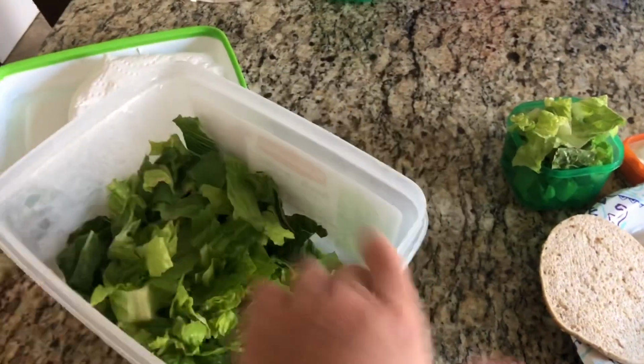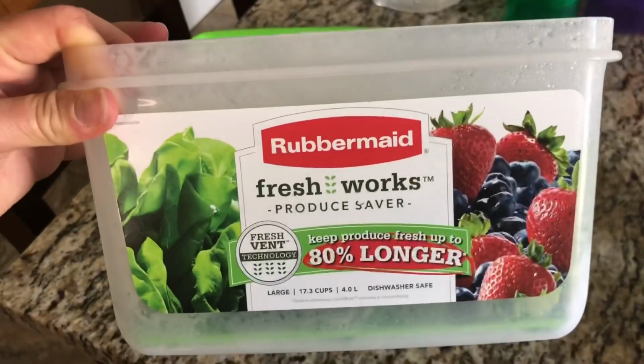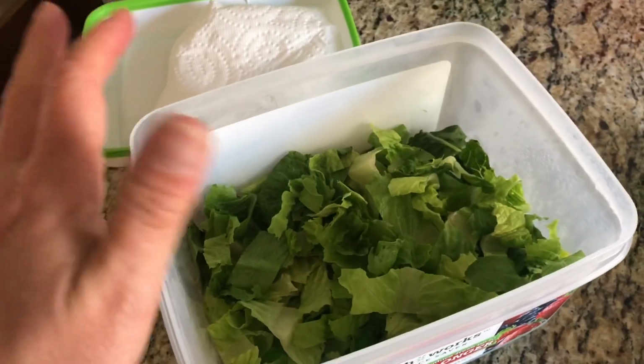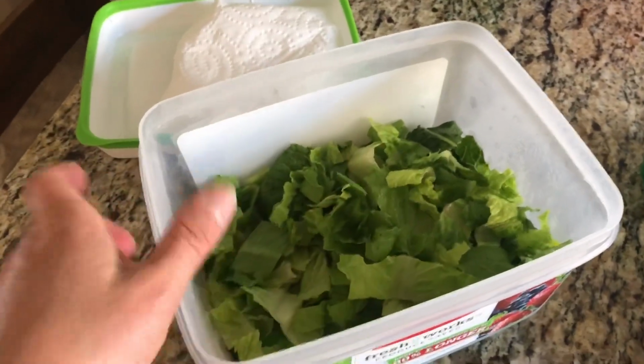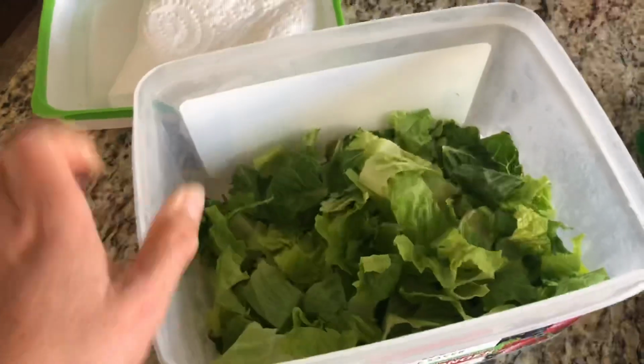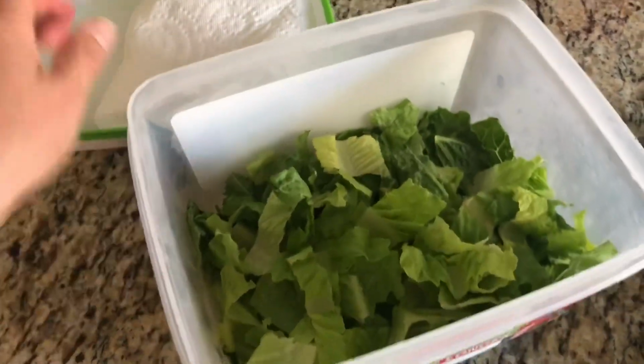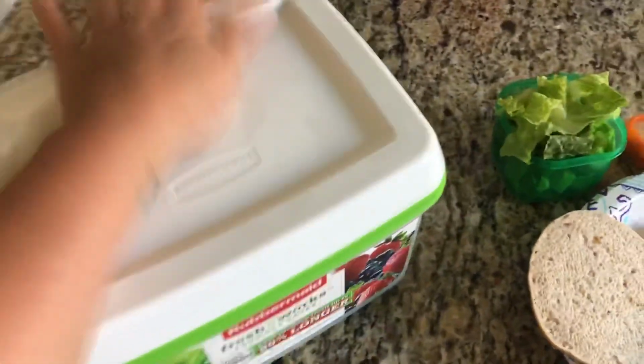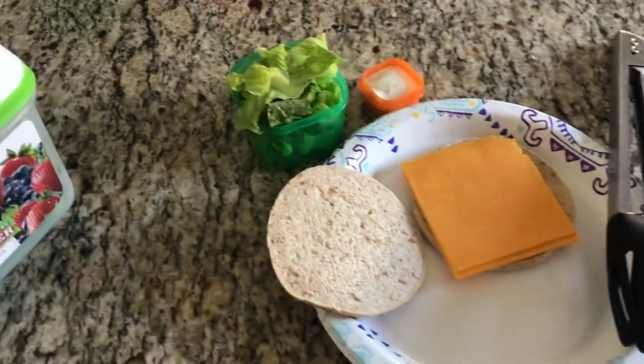I put it in a food saver container. This is a Freshworks Rubbermaid. I believe I got this at Walmart as well. I might have gotten it off Amazon, but both places have it. This is just cut up romaine. I washed it in a salad spinner, and then I usually store it with a paper towel to absorb all the moisture in there. I'm about to have lunch because I'm starving.